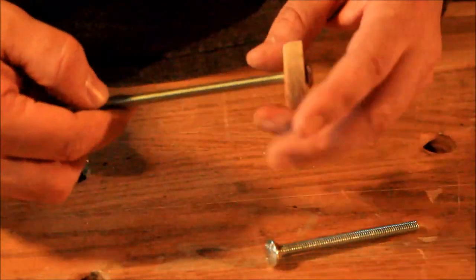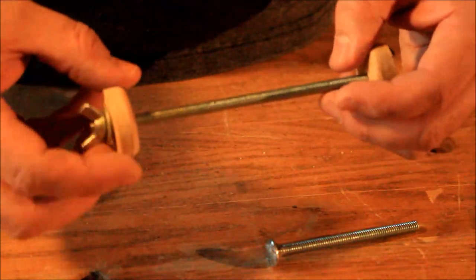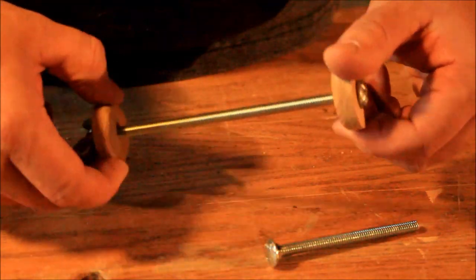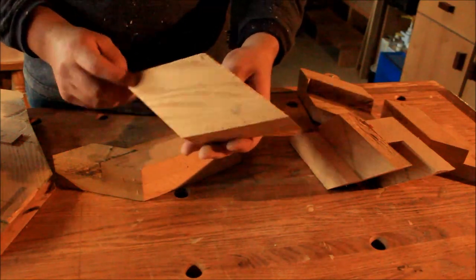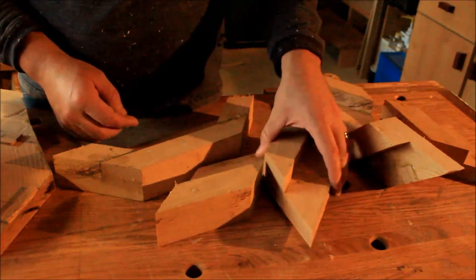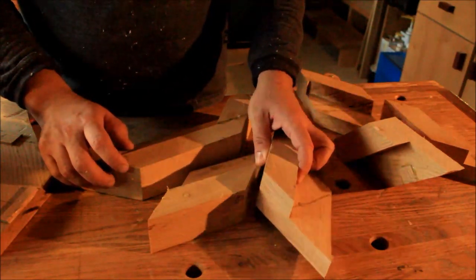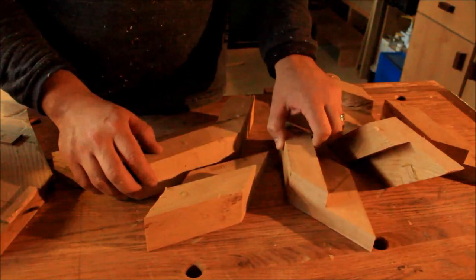Those carriage bolts are fairly readily available. I got those ones from a local hardware store, so they were fairly inexpensive, and I'll use a crop of white oak that I have in the shop to make those. I've got a bunch of oak leftovers from a very, very old project that I never finished. That was one of my very first attempts at making a table, and it turned out really bad. So I just kept it in the back, and now I'm going to be reusing the little pieces of wood that I've got left.